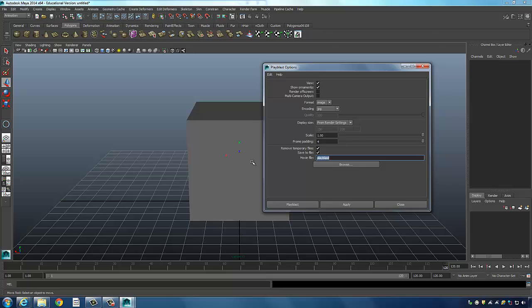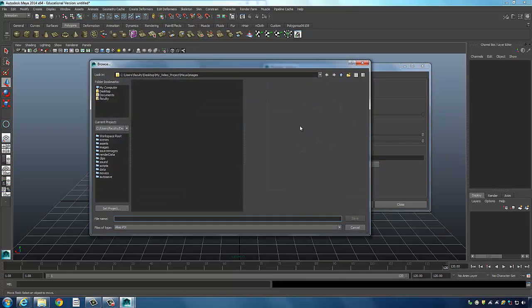So I'm going to call this one Turntable_box_01. And then what I always do when I'm doing this from the Play Blast window is I always add an extra underscore, because Maya won't do it either way if I don't. What I would end up with would be a 01, and then all my frames would be 01, 001, 0100. So I add an extra underscore there so that there's a break between the actual frame padded numbers and the file name. Okay?